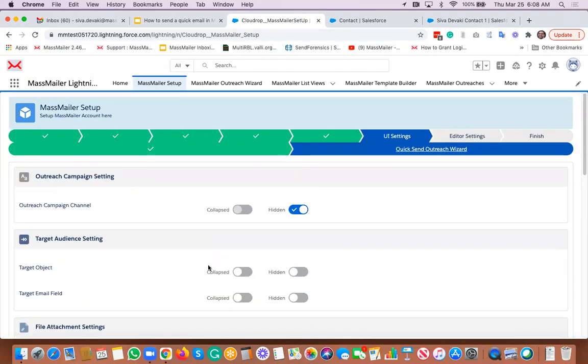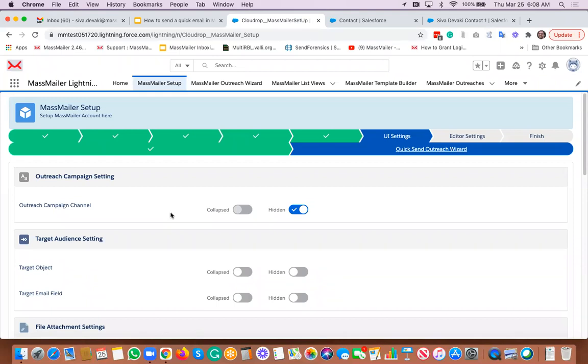And these settings are global in the sense it's not at the profile or the user level. You're actually doing this at the global level. Eventually we do plan to provide this feature so that you can enable it at the profile or user level as well, but right now, it is at the global level.